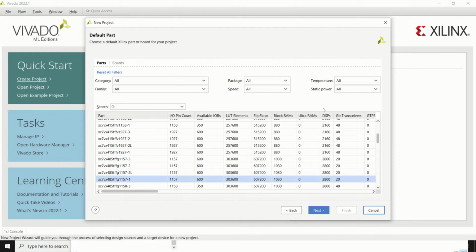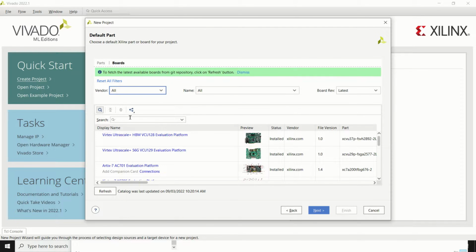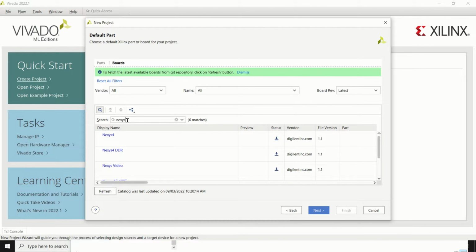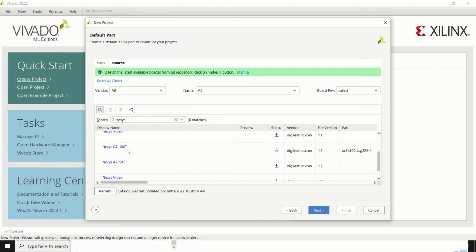We click on Next. And over here it's very crucial that you properly select your part number, that is, the default part or the board. One approach is to look at your FPGA board and at the number written on your processor. That number should match the part number that you can see over here. Another approach that's arguably easier is to type your board number or your board name. In my case, it's Nexys, and this is Nexys A7-100T. And then you can click on Next.